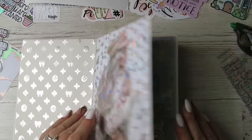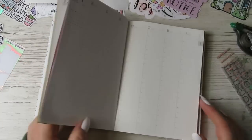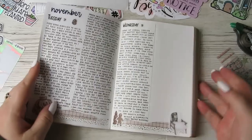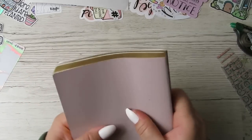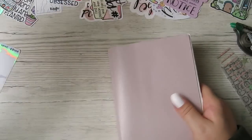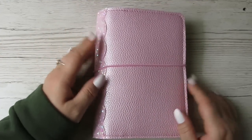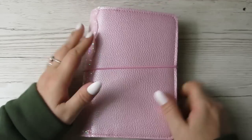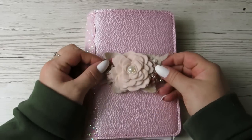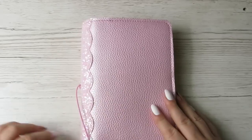Right, we've got this. We've got this. This. And then we've got this. I love that. Some journaling, and then that in the back. Oh, guys, I'm proper torn. Okay, so I finished it off off camera, and this is it. This is the final setup. I don't know how I feel about it, to be honest. Oh, that's pretty. I don't know how I feel about it, to be honest, but it is what it is.